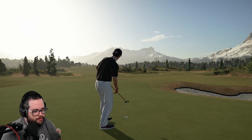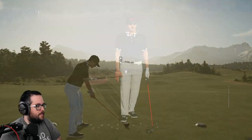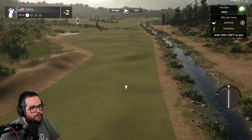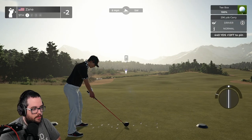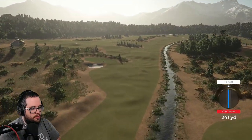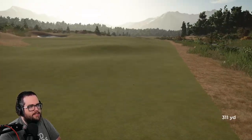Easy par saves. I'll go up and down all day long for par saves. Let's keep this front card clean here. Oh, Jesus. Oh, we've been slowing it a lot, too. Not today, though. Nice. Yes.